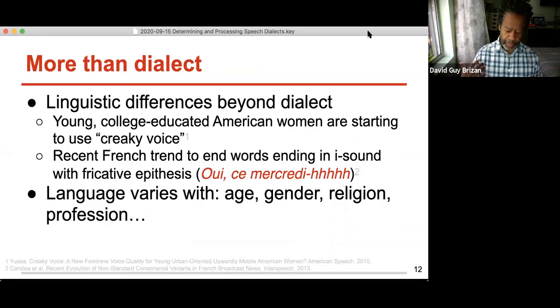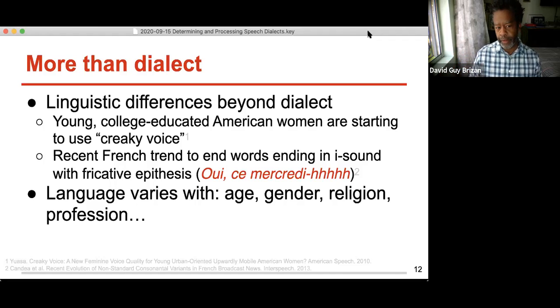So what I wanted to do was look at how well our speech systems process language from people with regional dialects, and determine what the performance was. It was about as poor as if I were speaking a foreign language, depending upon my dialect. But I want to argue that it's more than just a regional dialect. The research is now about 10 years old, but there are a lot of folks who have been talking about linguistic differences that are not just accounted for by the place someone learned a particular language.